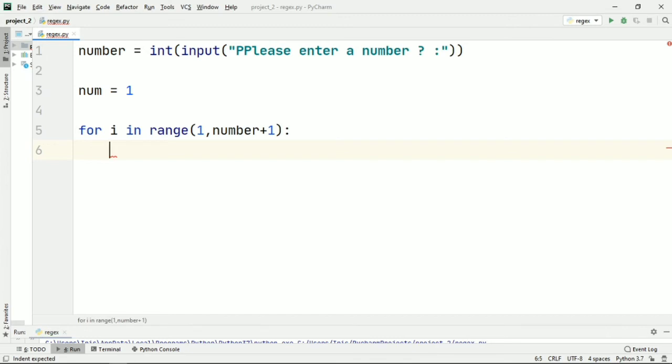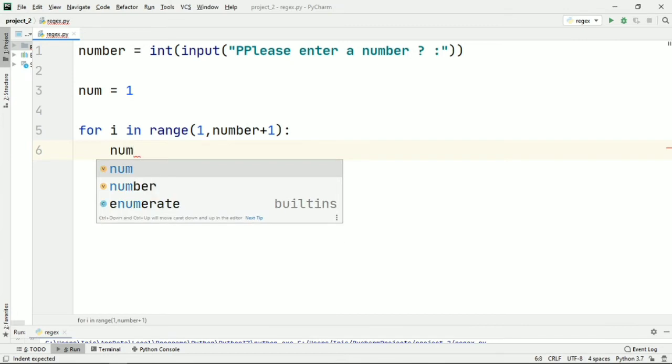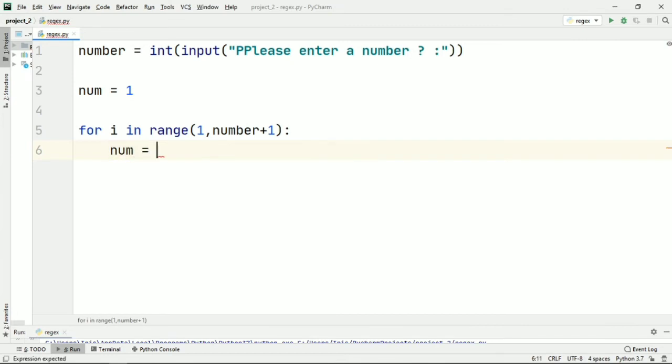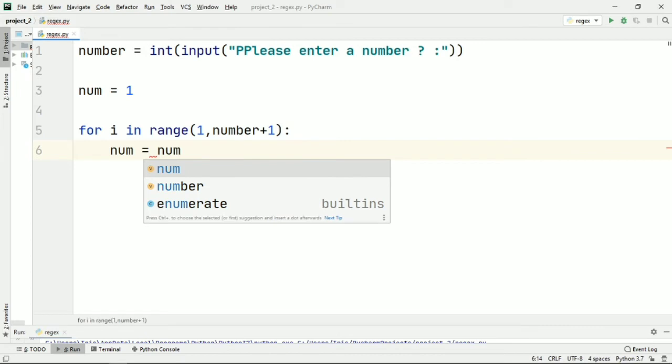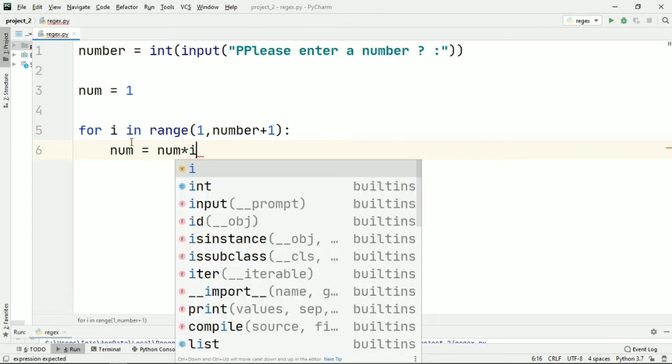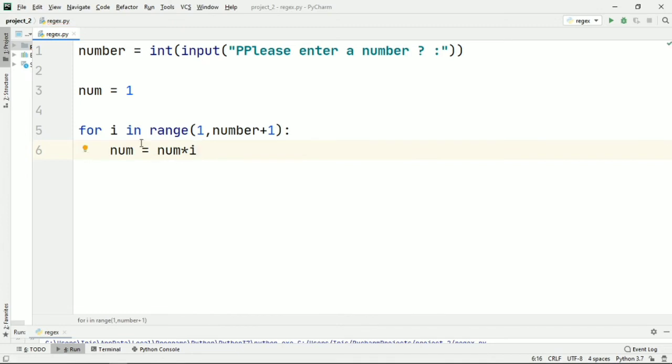Here's the trick. What I will do is num is equal to num into i. What will happen is, if a person gives an input of number 3, then for i in range 1 comma 3, don't worry, I will change that later. num is equal to num into i, and our num is 1. So num is equal to 1 into 1 first, because that's our first number in our range.